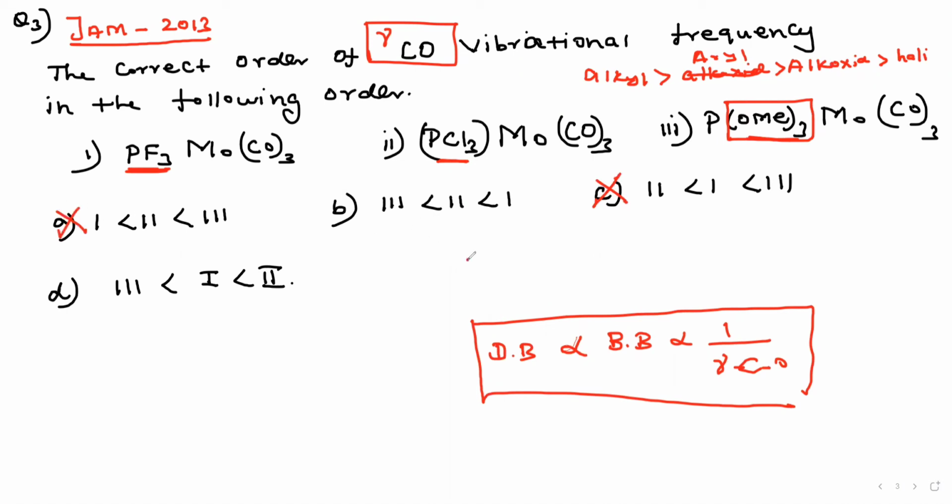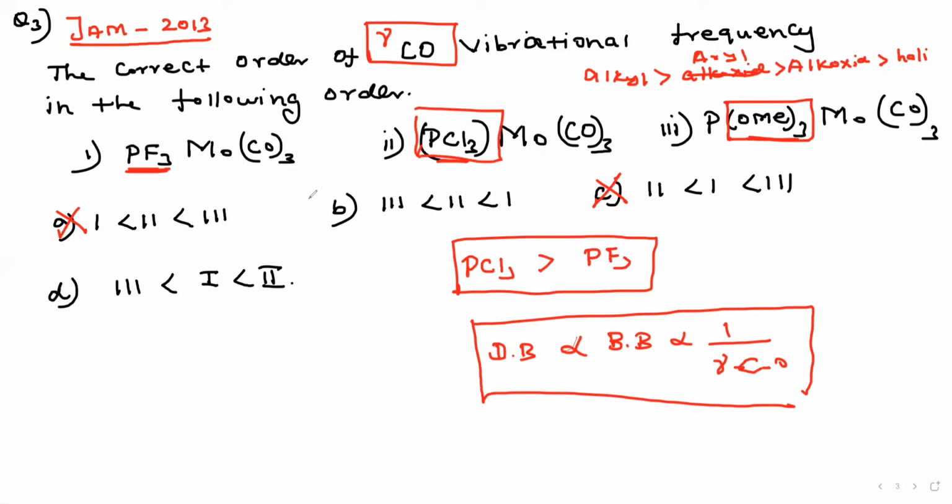Now go for PCl3 and PF3, which is more electron donor character? This one, right? Therefore, electron donating character increases. Okay, stretching frequency of CO. Electron donating character increases, the back bond increases. Whenever the back bond increases, stretching frequency of CO also what? Decreases, right? Therefore, which is the least one? Next, the second, this one, the least compared to first one. Therefore, option B is correct. Option D is wrong. Very simple.